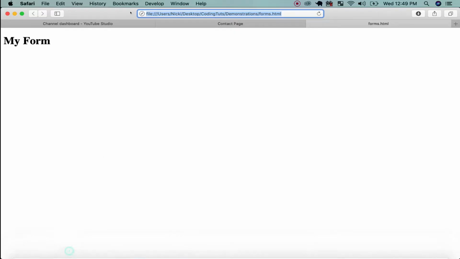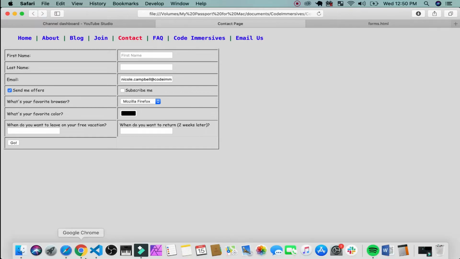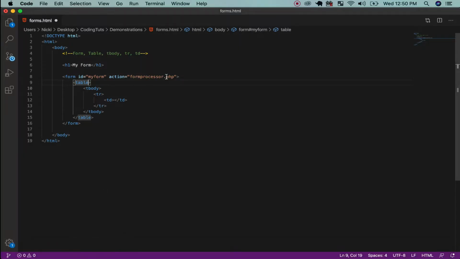Let's say I fill out this contact form. All the answers submitted from this form will go into form-processor.php. I will explain more on PHP, which is a backend, in a later tutorial. But for right now, I want you to focus on how to create a form.